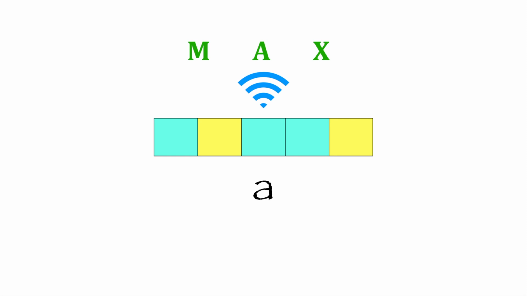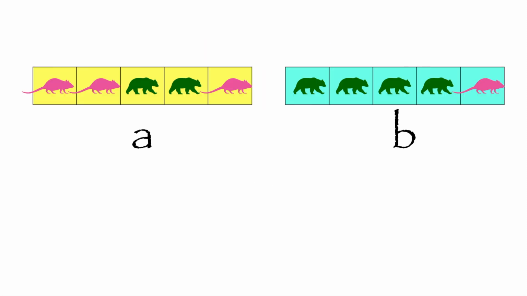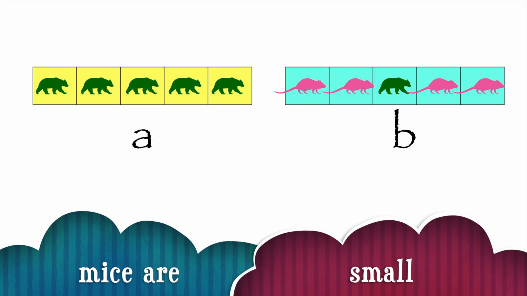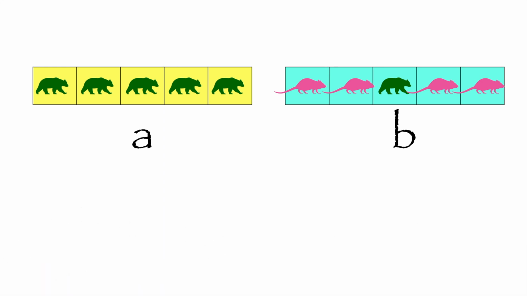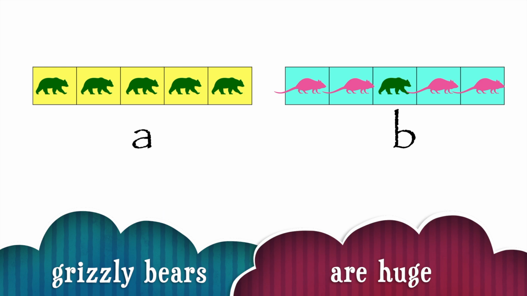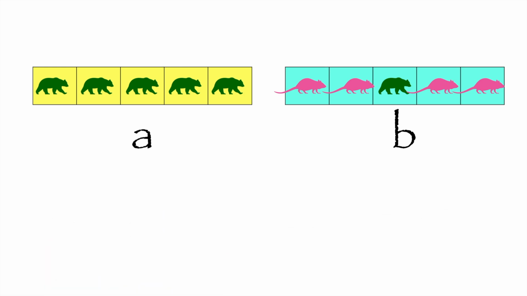How do we go about this problem? The base idea is you have to make moves in a manner such that the small numbers are thrown away into B and the large numbers are brought back into array A. In this case, we have thrown away the small numbers, which we are representing with the mice, and we are bringing the large numbers into array A, representing the grizzly bears. This always works, and this is the working principle behind solving the problem.